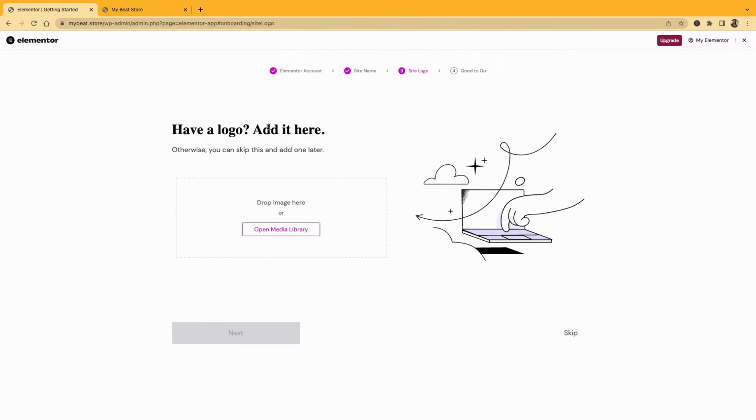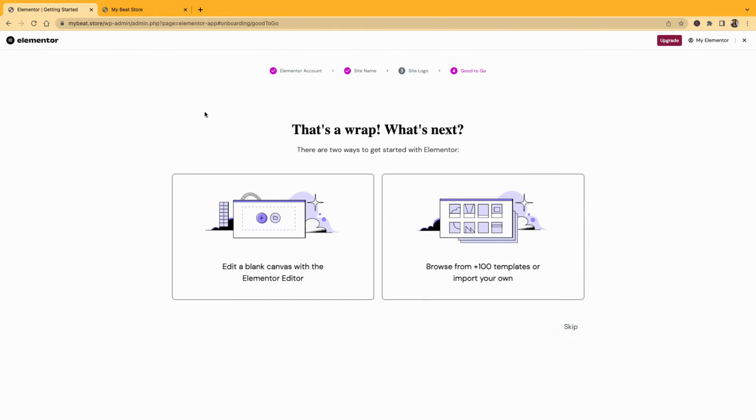So now if you have a logo for your website, you can add it now, but if you don't have it, you can add it at a later stage. I don't have it now because I just made this up now, so I'm gonna click on skip. And now there's another option. You are done setting up. Now you need to get started with Elementor. So you can either get started with a blank Elementor canvas, which means that it's a blank website, or you can browse from the 100 templates. I feel like it's really smarter to use templates, because even if you use templates, you still have to edit those templates, and editing those templates will teach you how those templates were made.